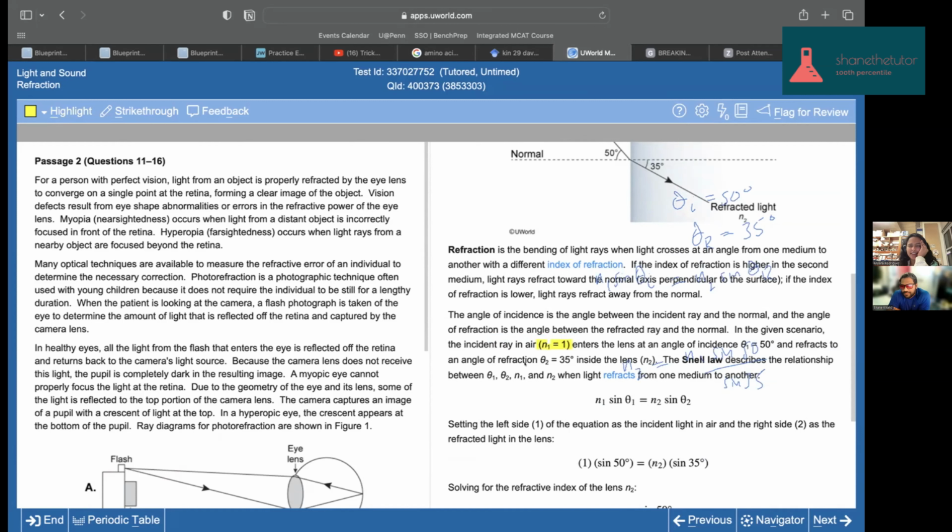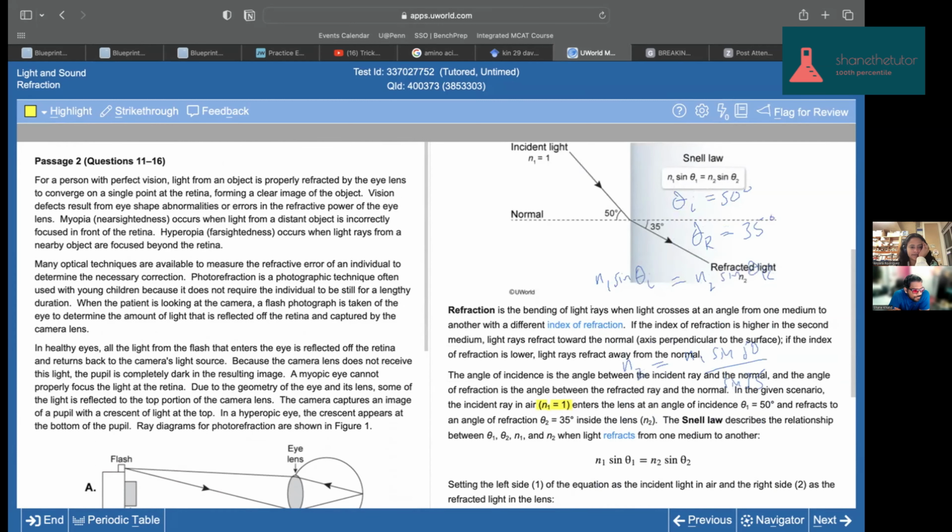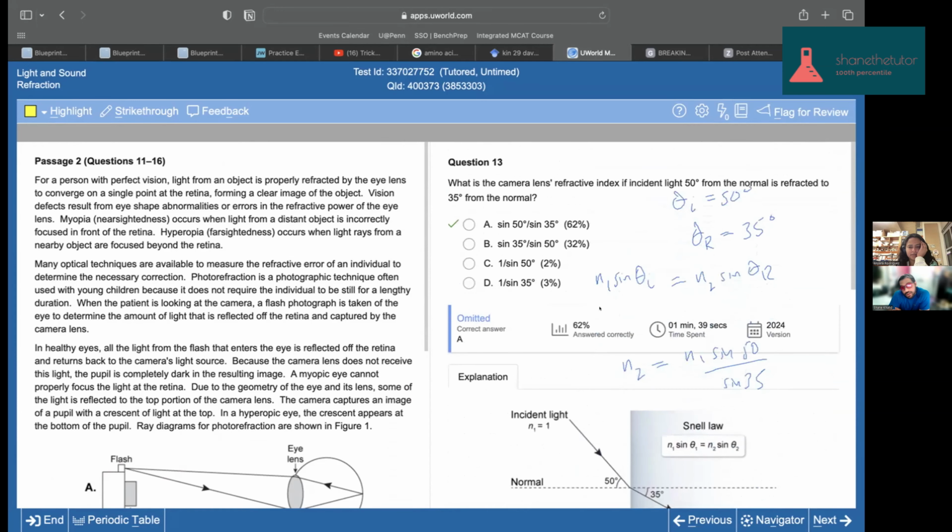Is it always one? I think it is in air. That's weird because usually I see it's, I mean, it can't really be 1. It's going to be like 1 point something. But it seems like they didn't really tell you that, right? Or did they tell you anything about that? No, they didn't. Okay. The other choices have just straight up 1, which is going to be the case if you have, let's say, total internal reflection. So I guess we can just consider the air to be 1 in this case.